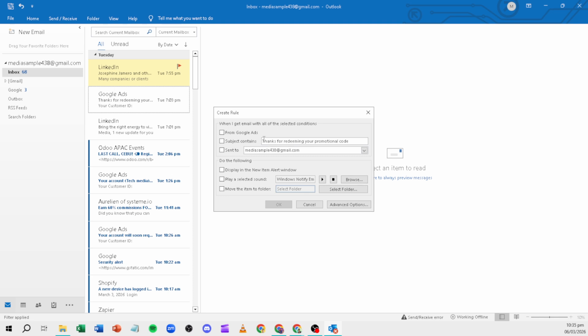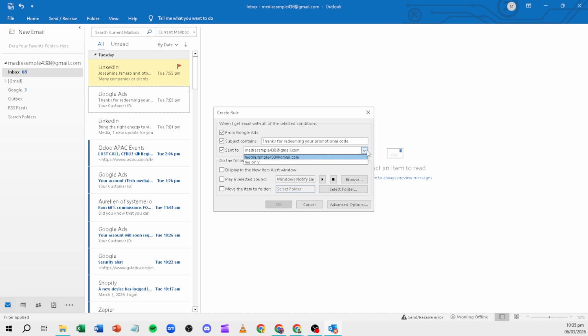In the wizard, define your conditions. Choose the option to apply the rule on messages you receive. That tells Outlook we're targeting incoming mail, then select the condition that best matches your goal. A common choice is from people or public group, which lets you pick one or more specific senders. You can also refine by subject keywords, send only to me, or other criteria if you want to be more selective. Click any underlined text in the rule description to choose contacts, type addresses, or enter keywords and confirm your selections.